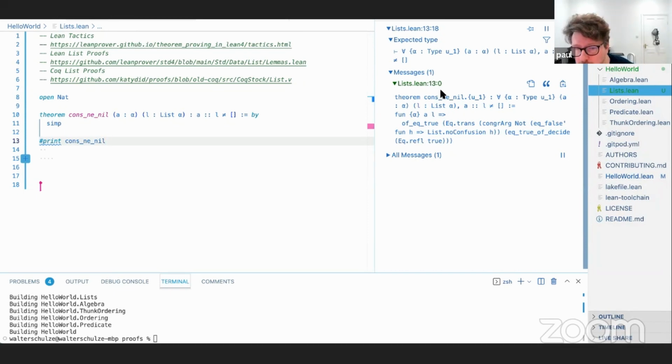List.noConfusion. congrArg not. So the fun is the intros, and then the of_eq_true.